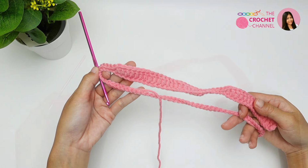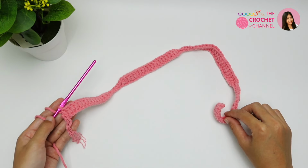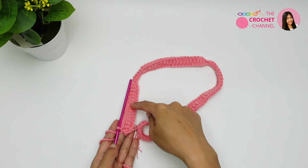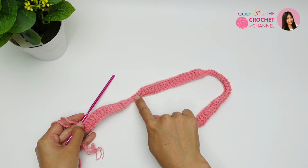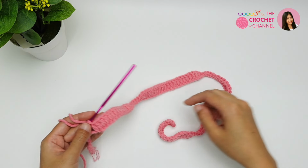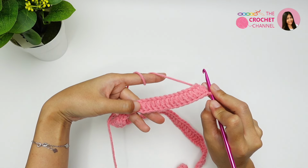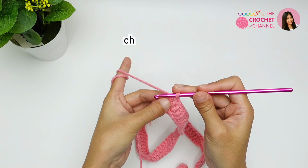Keep repeating. So this one I have finished. 15 double crochets. So this 20. So this one the same. 15 double crochets. And this one 6 slip stitches. And then next I will turn the work and crochet in the opposite direction.